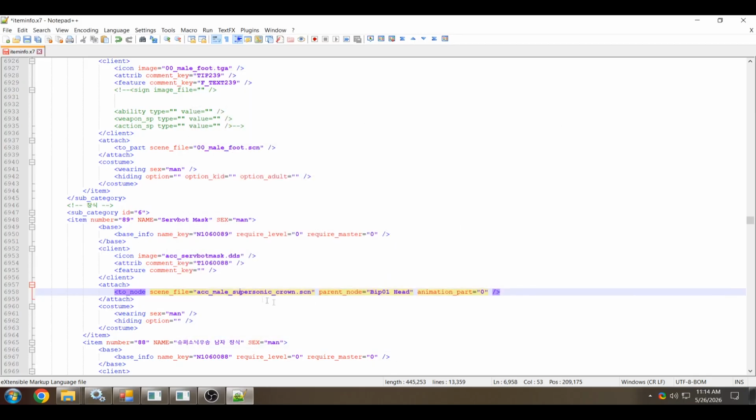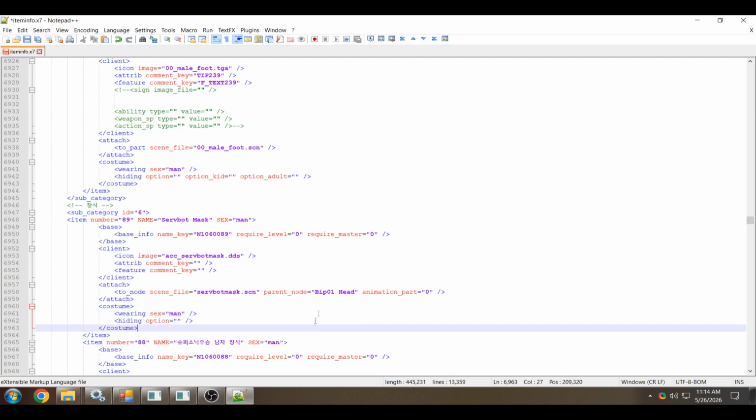We're also going to just remove the comment key. You can replace this, but we don't have a comment to add, so. And we are going to swap out the SCN name. Alright, go ahead and save the changes.